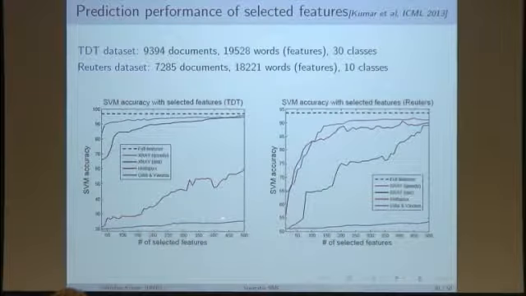Now on the x-axis I have the number of selected words, anchor columns. On the y-axis I have the SVM accuracy. You can see that as we keep increasing the number of words, the accuracy increases uniformly. But there is a huge gap between the proposed X-ray method and Bitorf and Gillis. The magenta line is the X-ray greedy variant, and the black line is the provably correct variant of X-ray. Both these variants are better than the previous methods.